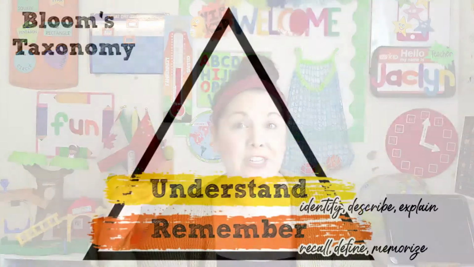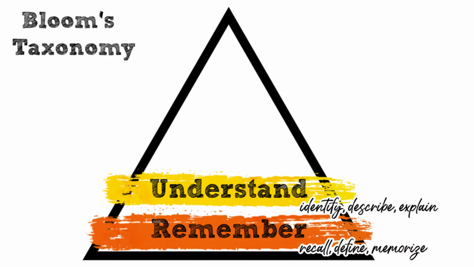The next level of Bloom's taxonomy is understanding. So making sure that your students not only can recognize the words that they're learning, but understand what they are. So being able to identify the words in written form or by seeing the pictures, describing them, recognizing them, explaining them. This all comes in your practice section of the lesson based on the format that VIPKid has. So a lot of it is integrated into your lessons, but you can further extend to make sure that they really understand what it is you're talking about.